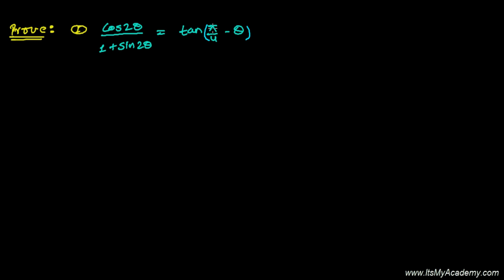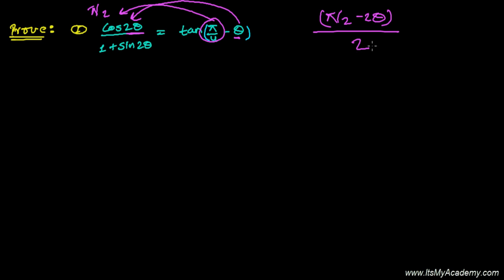Alright, so do not worry. Let me show you something here. It's 2 theta and it's theta, so theta is half of twice of theta. So pi by 4 is also half of a certain thing. It must be half of pi by 4 times 2, so 2 pi by 4, that's finally pi over 2. So pi by 2 and 2 theta, these two things are playing a role. There was an angle pi by 2 minus 2 theta, and when I divided this by 2, I get pi by 4 minus theta. So this angle is turning into pi by 4 minus theta.